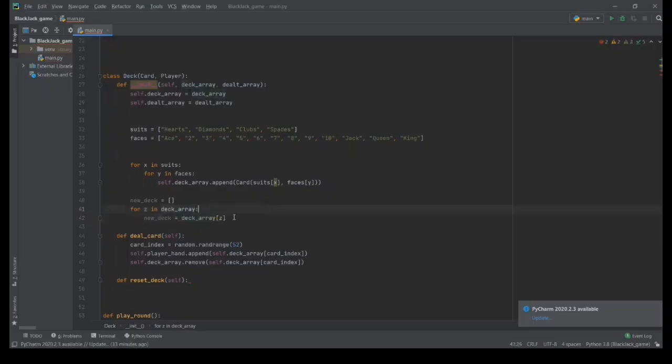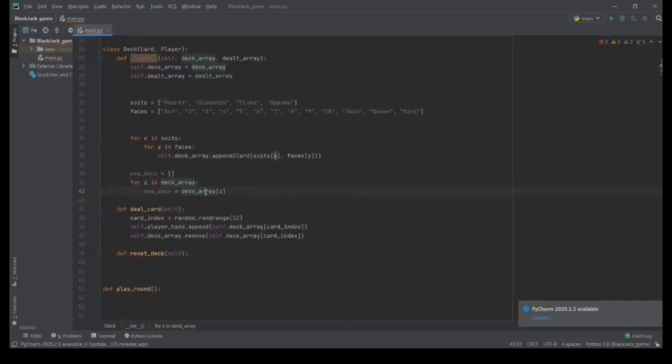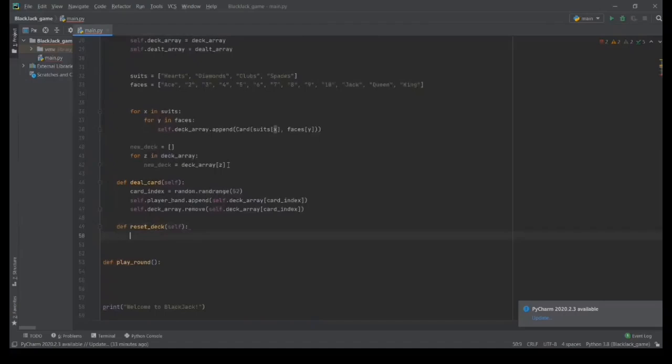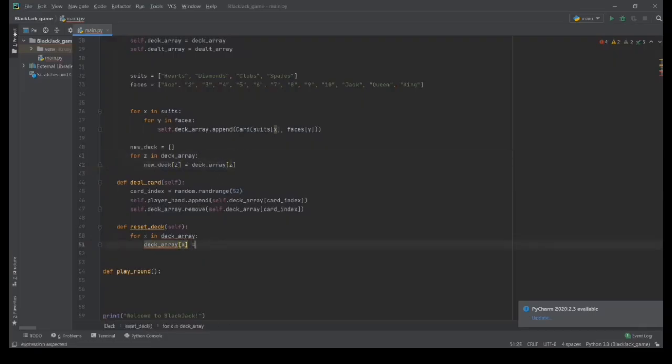Okay, so we'll create a second deck array, which is a new deck, and then it's going to equal our entire deck array, and then when we reset the deck, we're just going to set x in deck array, deck array x equals new deck.